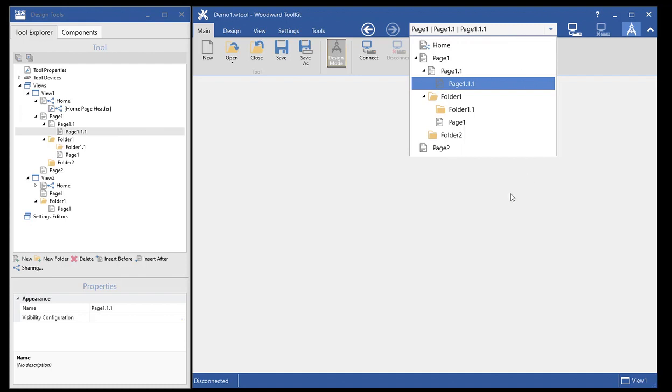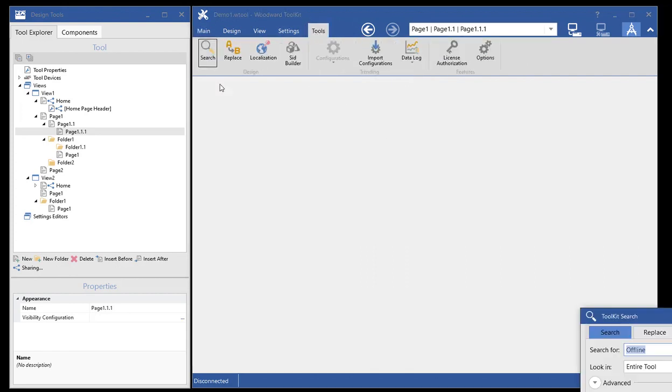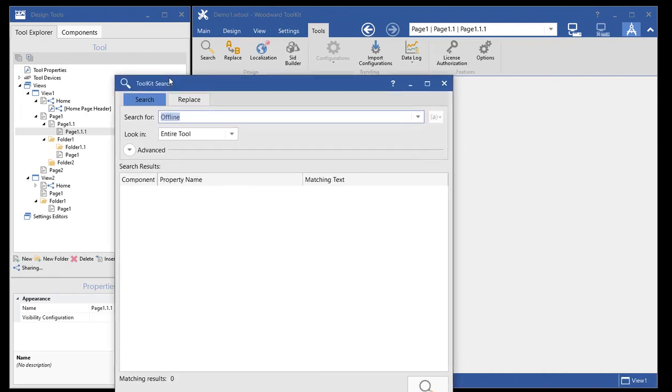Along with that, you also see the same thing in the page history, that you get the bar with the levels. So it's kind of something new to understand. Same thing applies if I go ahead and run a search.